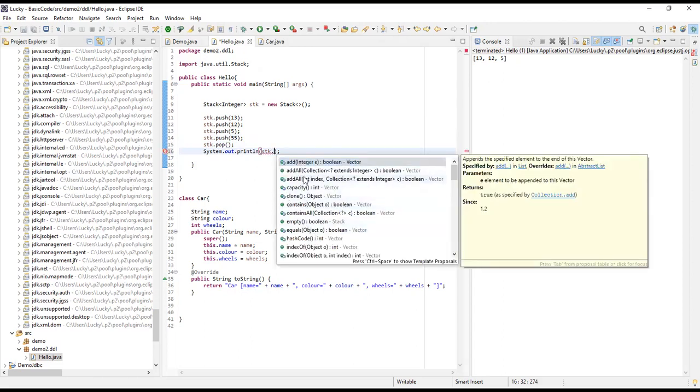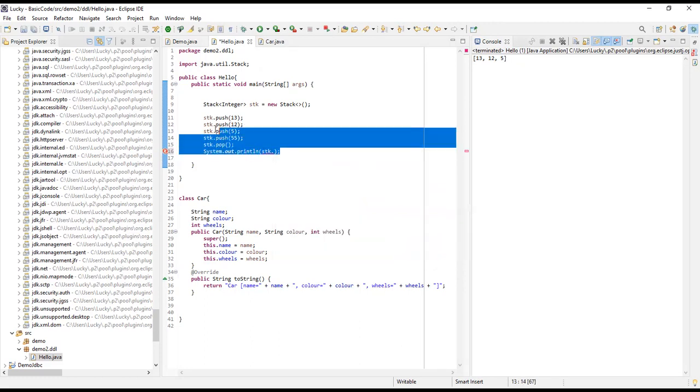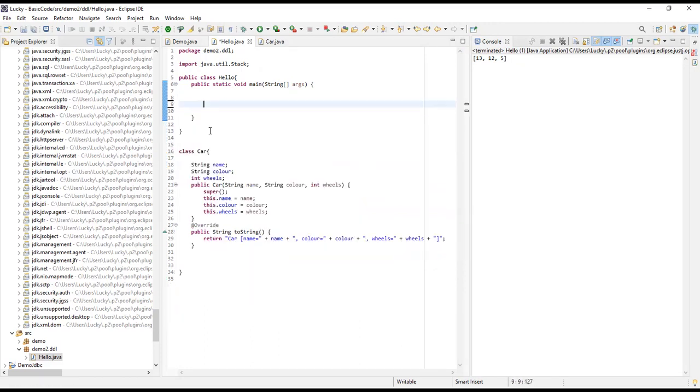Adding at a particular index we cannot do, but we can find the index of an element. We can find the last index of an element. We can remove, but these are the properties of your vector. So what is vector? Vector is also a predefined class, just like stack. But now we don't use vector because it was replaced after Java 5 or so.